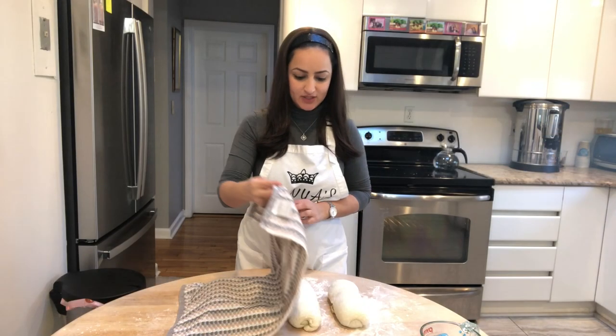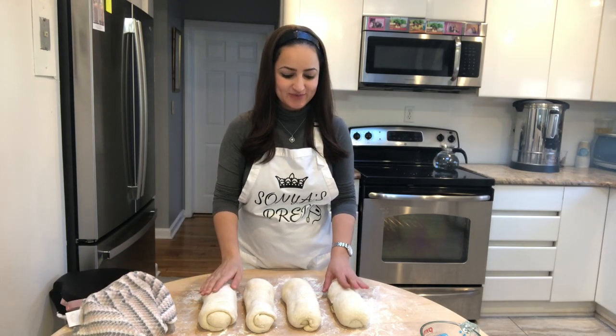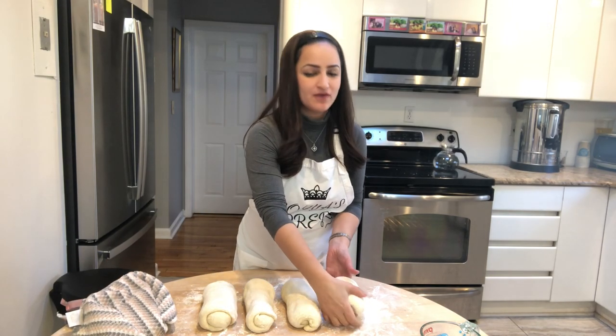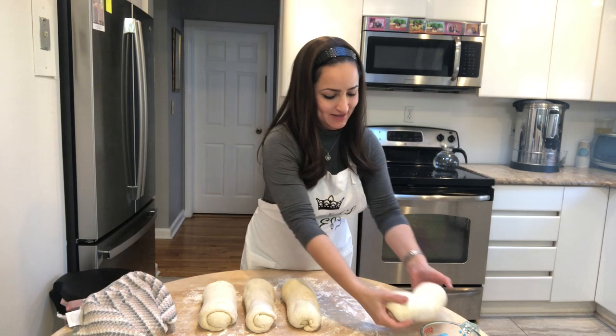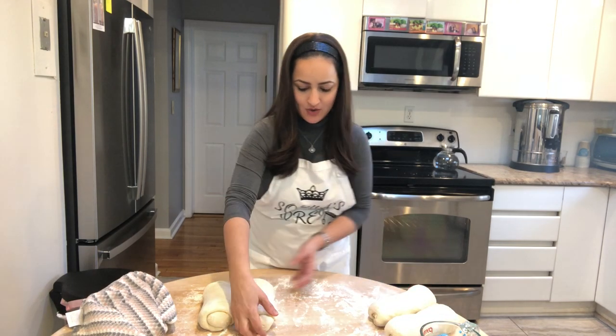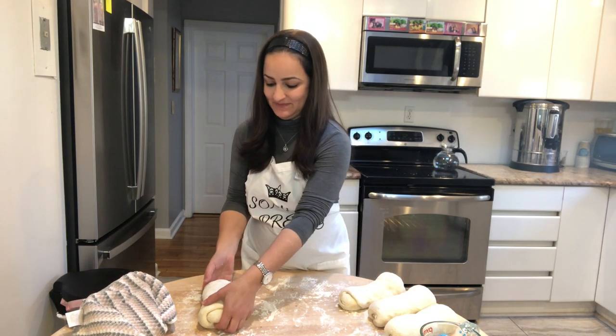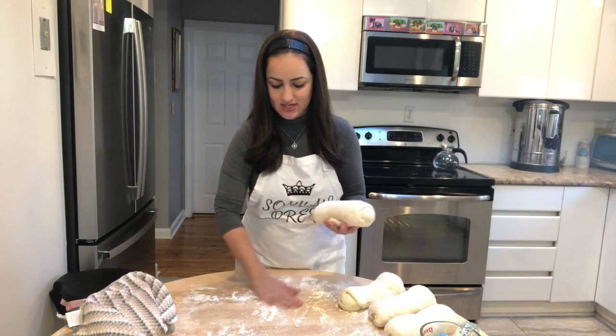Now let's see how they look. Look how gorgeously they rose. Wow. Okay, so now for the final step. Making baguettes is a little bit time consuming, but once you've had the taste of them, they are very well worth it.